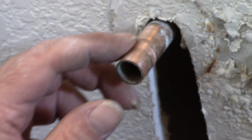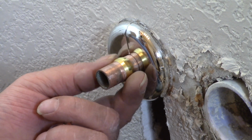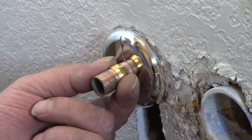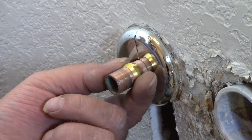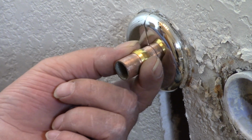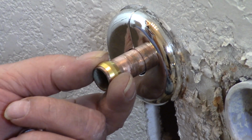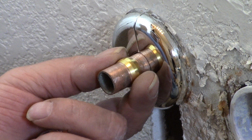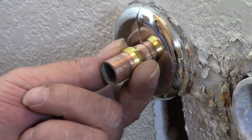All right. They make a special tool to take these off with. You don't have that tool, so you cut it. Yeah, I cut it, but it's compressed, and by pulling it out, you're actually compressing the entire pipe, and I didn't like that idea. See, it's loose here, but much looser here, because it's got to be compressed.